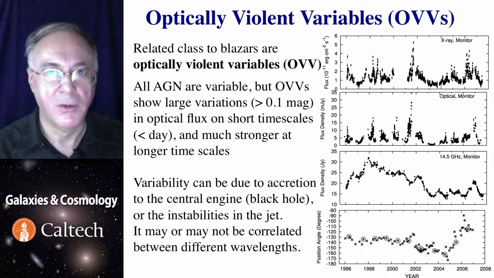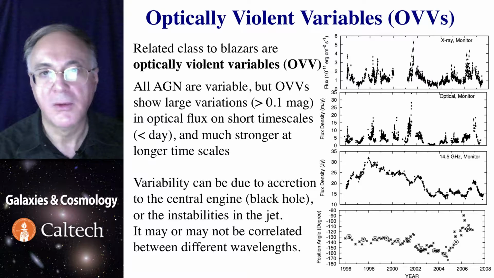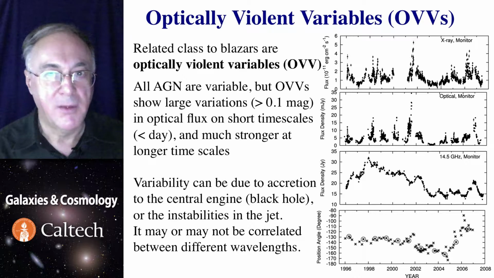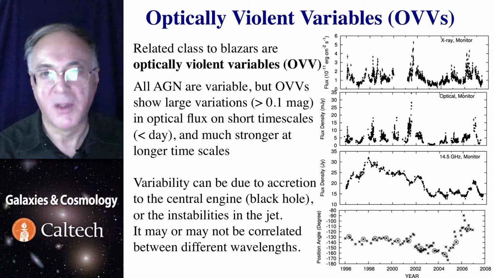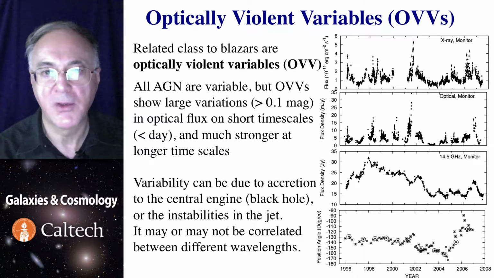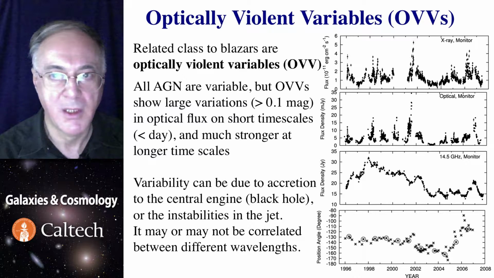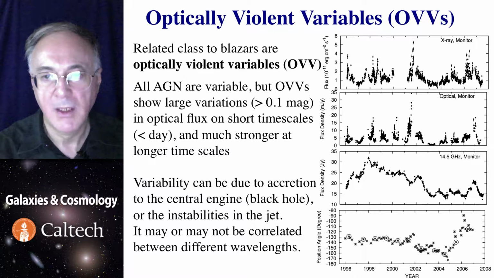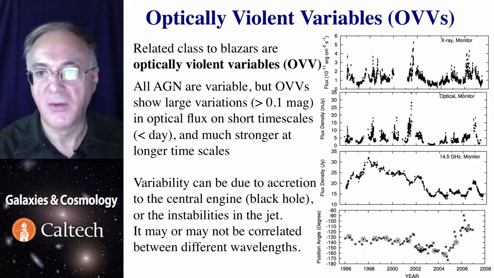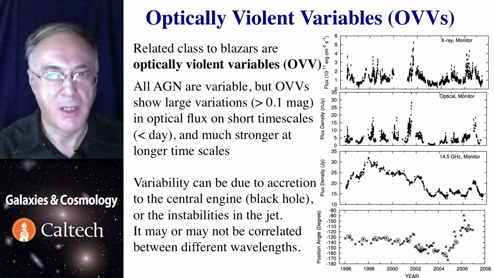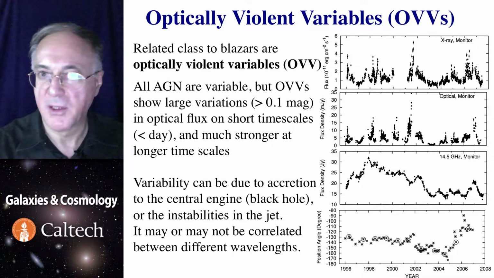Now, quasars in general do vary, and most of that variation is due to the changes in the accretion as the fuel is dropping down onto the black hole. That's a different type of variability. In addition to that, there is variability that's due to the relativistic jets. Some subtypes of quasars have a mix of both. Usually those we call optically violent variables change by more than 10% in the scope of a night or less, and can change by factors of tens depending on which frequency. Sometimes those variations are correlated between different wavelengths, say optical and radio and gamma, and sometimes they're not. These correlations or absence thereof tell us something about the physics of what goes on inside these objects.